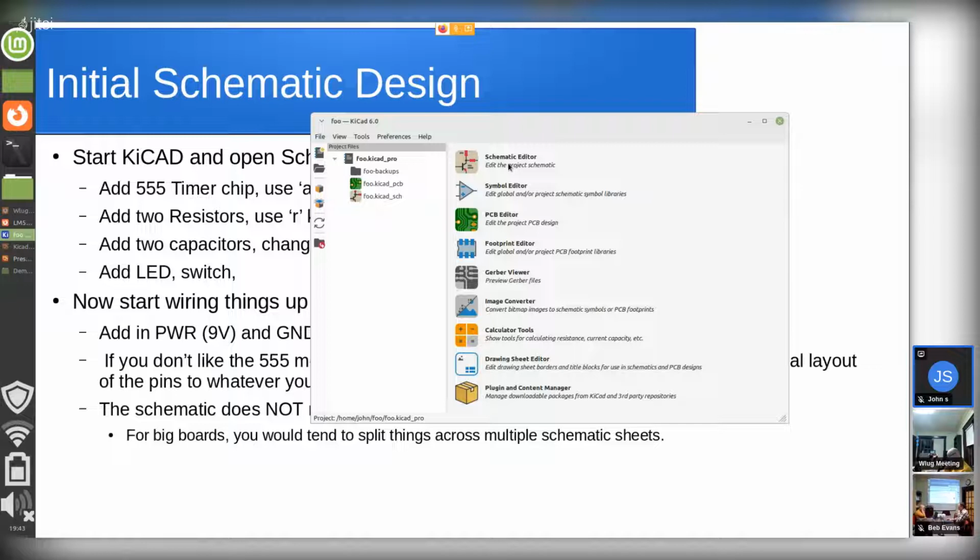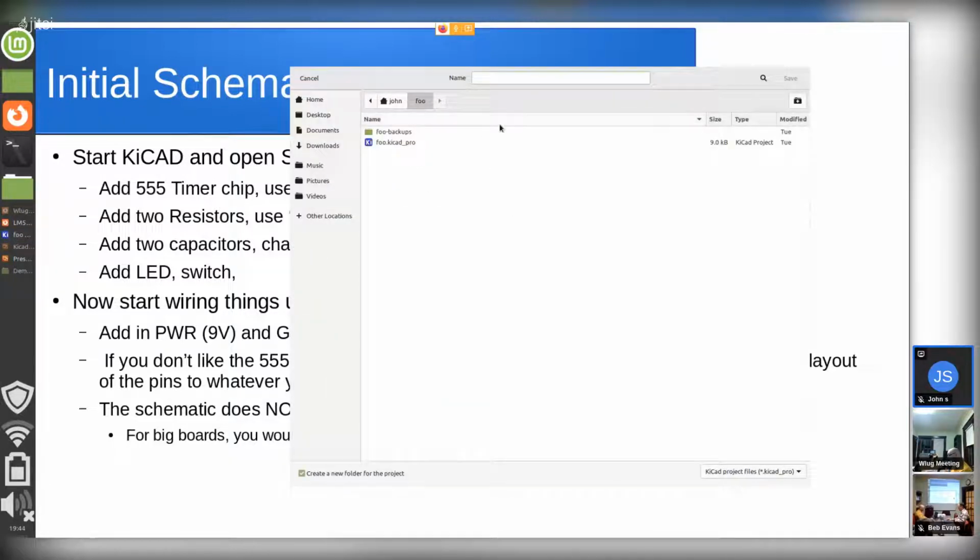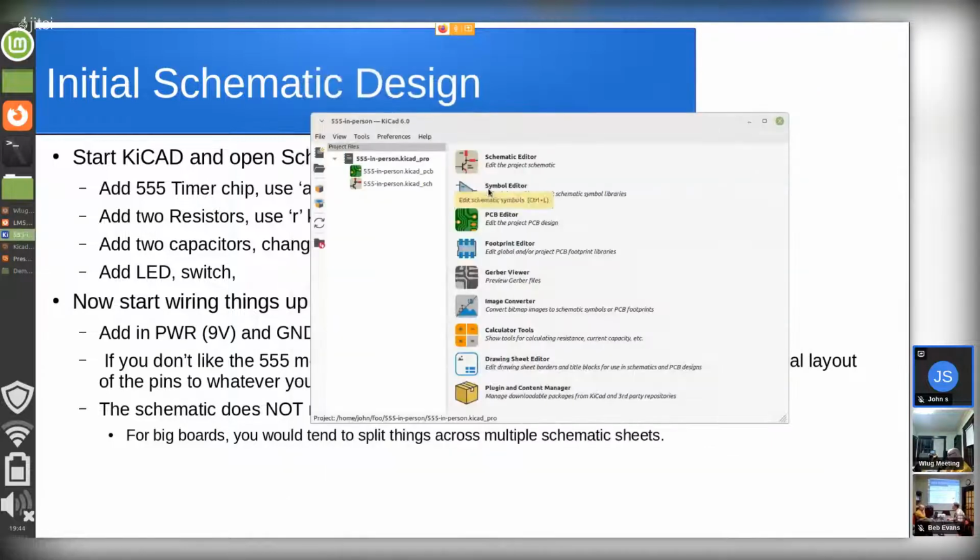So what I'm going to do is a new project, and I'm going to call it 555 in person. The tool will open up my new project, and there's both the PCB, which is the board, and the schematic.